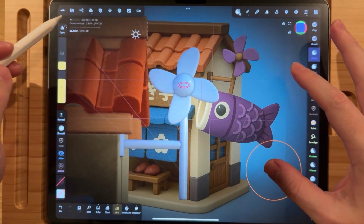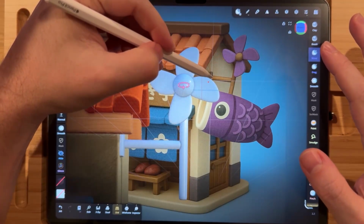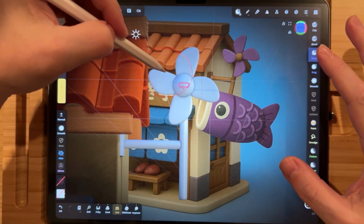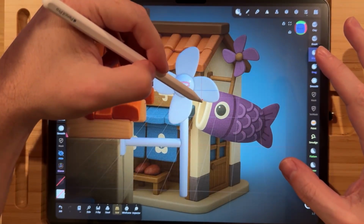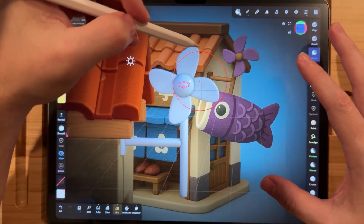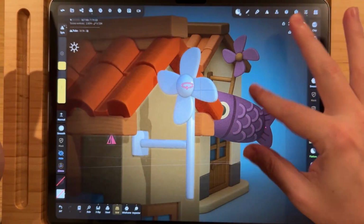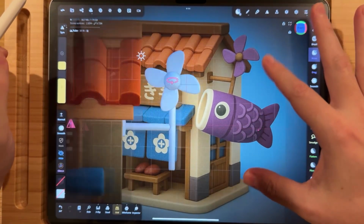Only thing that we need to do now, well, we could tug on this a little bit right here. Give it a little bit more interesting shape. Yeah. Pull that out a little bit. And then we'll tuck the front end just a touch more. And yeah, that looks good. Cool. All right. That one's knocked out.